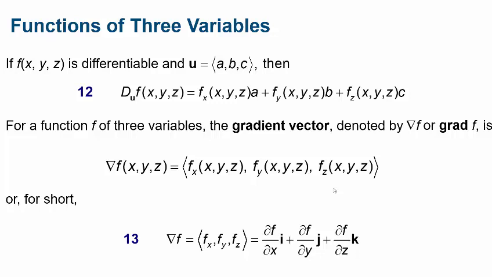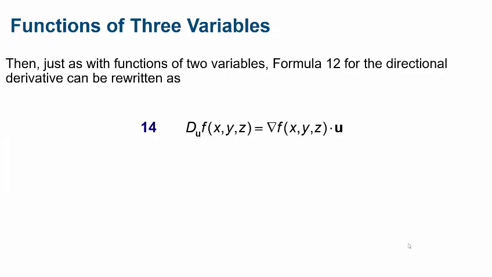You can also expand this into three variables. The formula works exactly the way you would think it would if you have a function of three variables. I'm just expanding on it with the k component here. Then just as with functions of two variables, you can also have the following formula for the directional derivative if you have a function of three variables.